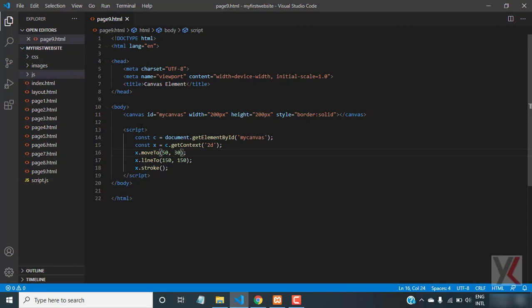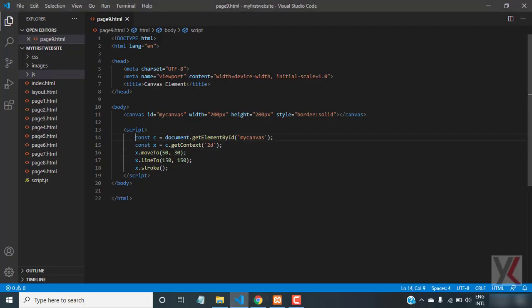In this way we can draw any graphic inside this container canvas element. The canvas element is only a container. You can draw any image, like a circle, a rectangle, or insert any image, using JavaScript.